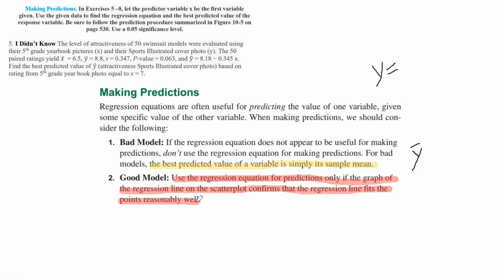Now, you know what? This is a little misleading, and you guys let me know if you can remember this. The reason why is because this is almost saying that we look at a scatter plot, right? But there's a couple of other ways we can find out whether it's a good model. One is looking at the p-value, right? Now, if I sit back and tell you, if the p-value is less than what will we say it's a good model?